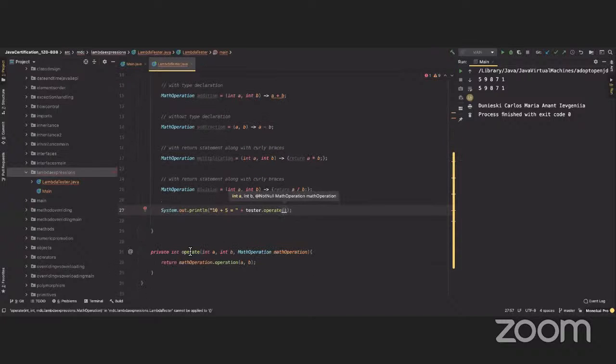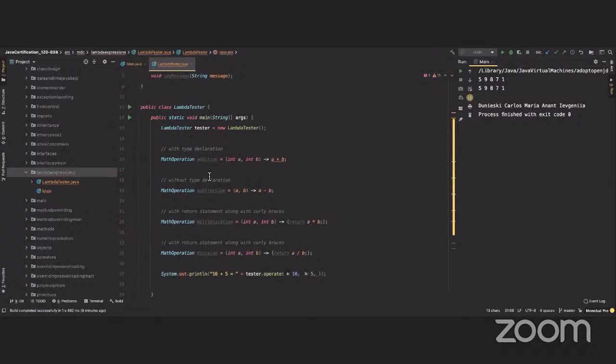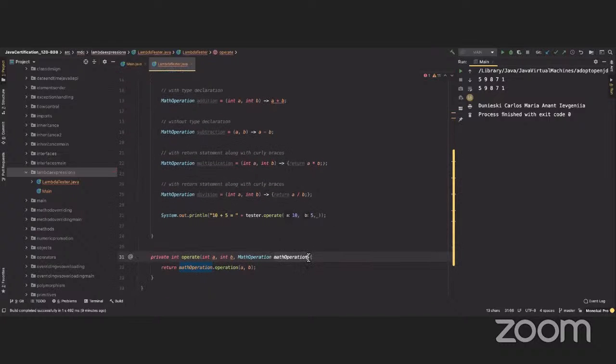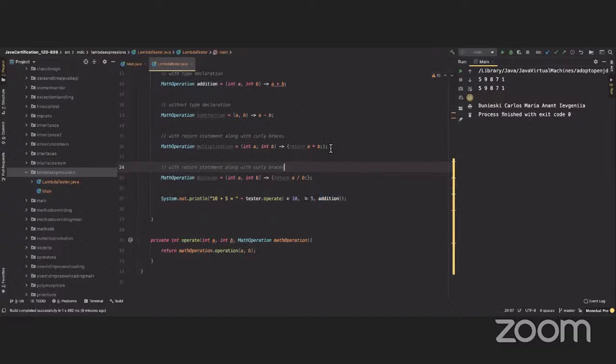Because we have this method here from this class, operate, and then we're passing 10 and 5. You see here we're passing 10 and 5, and then the math operation, which is any of these operations here. So now we can say, let's say addition. You see? Let's run it.